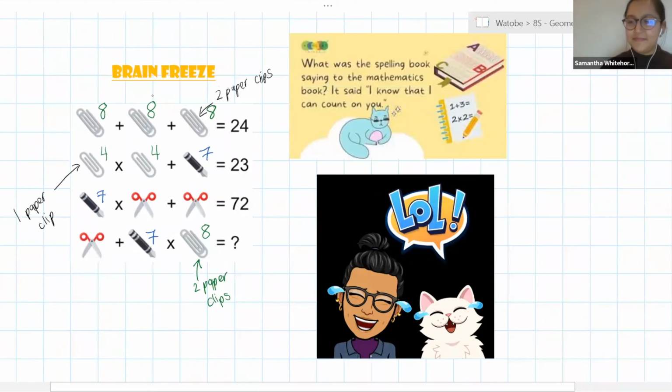Okay, this one will go to Rabetwe. Hi, ma'am. So, ma'am, what I got for the scissors was 9. Do you want to explain how you got it? I agree with you though. Ma'am, I looked at what number can be multiplied by 7 and add 9 to give you 72. Awesome. Cool. So guys, what we needed to be careful of there was that we were multiplying 7 by a value, but then we had to add that exact same value to get 72. And so as Rebecca just told us, the scissors are 9 each.